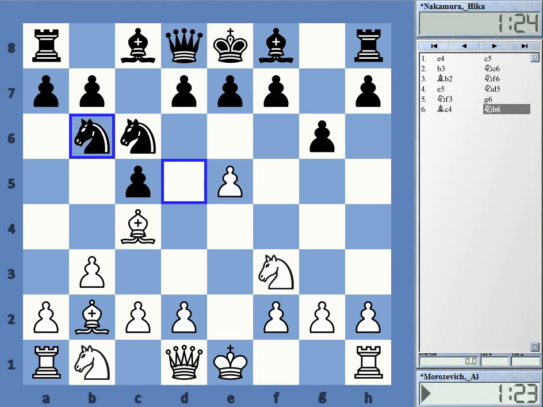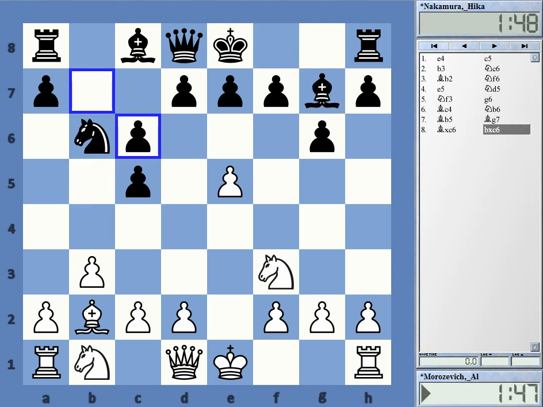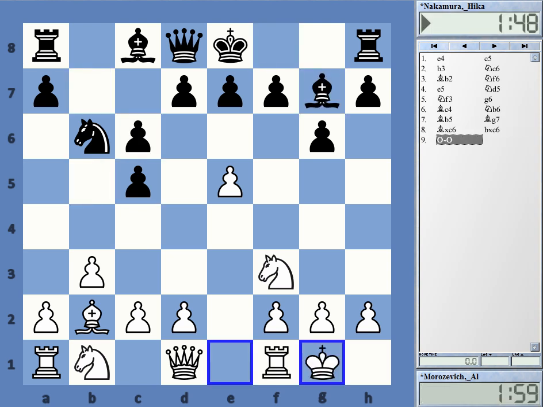So he developed the knight, bishop c4, and here he took on c6 and castles. Yeah, white has given up the bishop pair, but he has established a nice pawn on e5 that secures some advantage in space. And he has a pretty easy development. Rook e1, d3, knight d2.